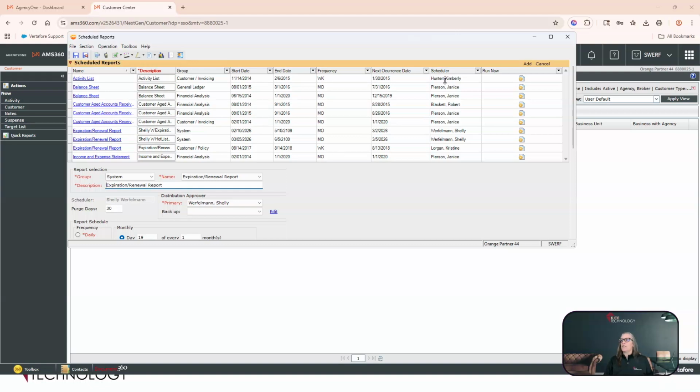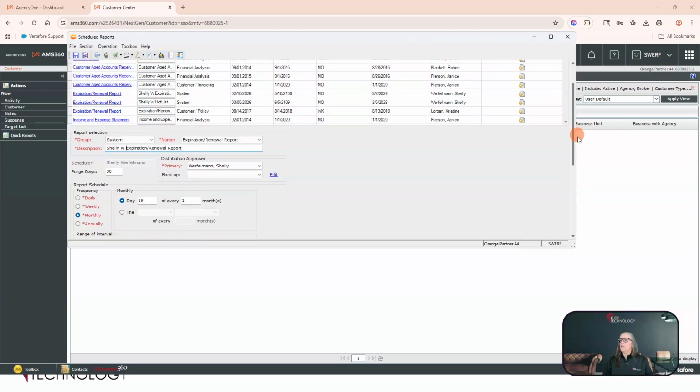The overview only shows who scheduled it. It does not show who it's going to. You would have to drill in to figure that out. But if you change it and just put the person's first and last name, or first name and last initial, however your agency wants to do it, something that easily identifies it. So I'm going to actually use my first name and my last name initial.